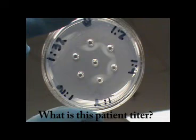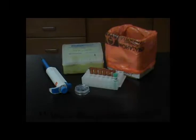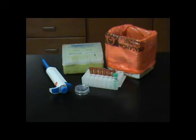Patients that have a titer of 1:8 or less are considered non-immune. Patients with a titer higher than 1:8 are considered immune. The small white marks seen here in the plate are precipitation reactions between antigen and antibody. The titer test is used extensively in diagnostic laboratories and doctors' offices to determine existing immunity to diseases.